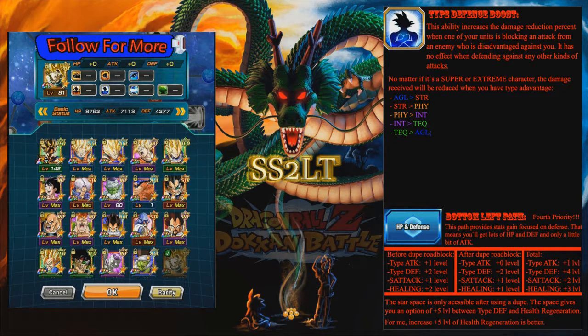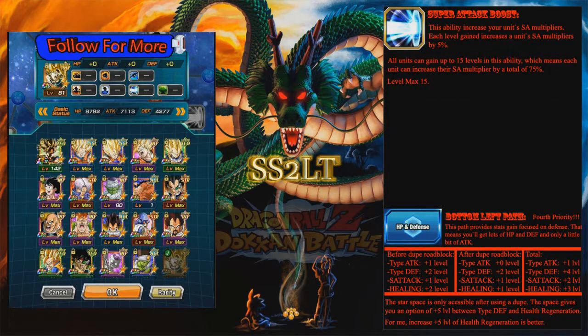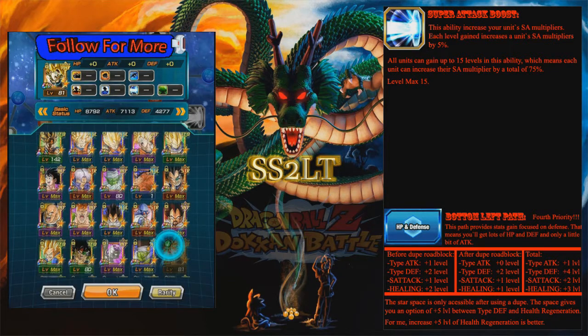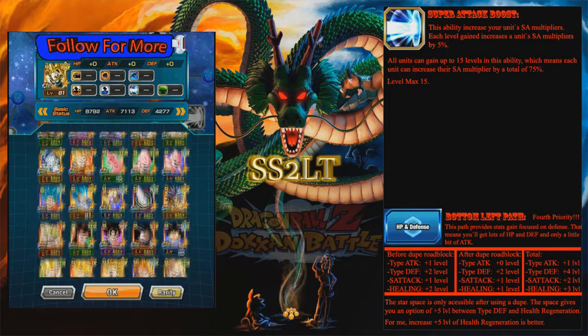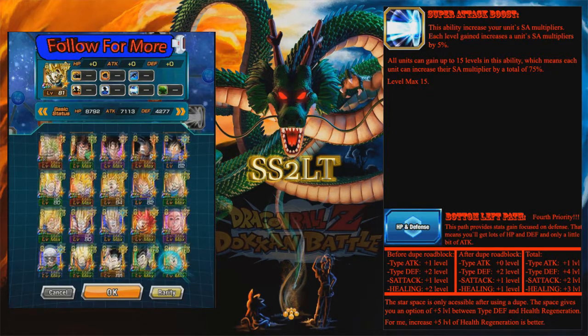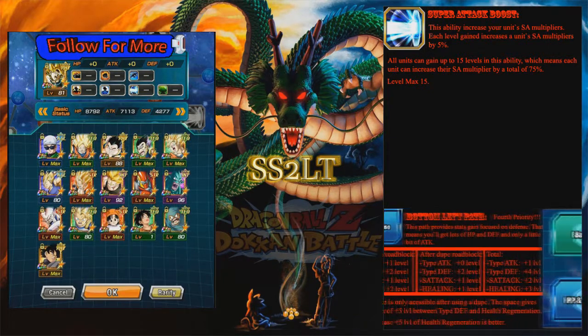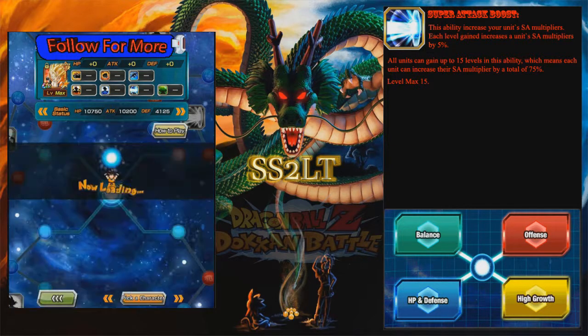So I will choose the Super Gogeta because he has his super attack at maximum and because I have a dupe of him. Since he has super attack at level 10, I can start with the route that gives a big boost and release 4 star nodes.